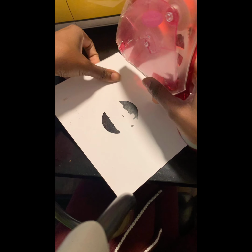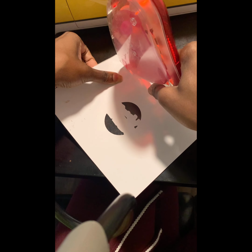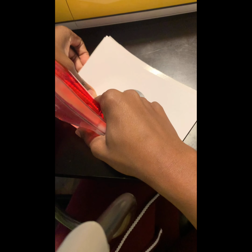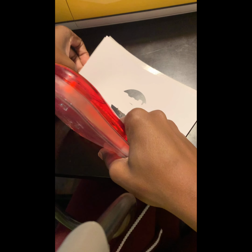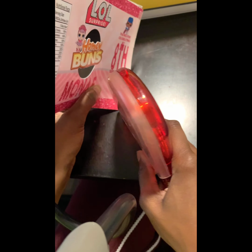I did one on the back, and then I'll do across the top and across the bottom. Oops. I did that a little backwards, but it's okay.